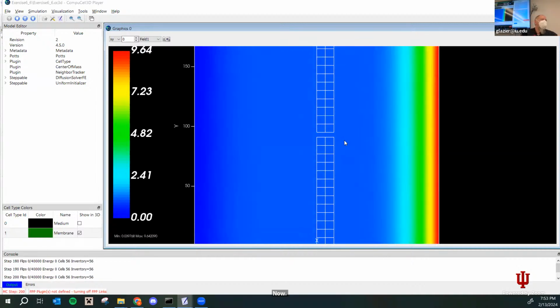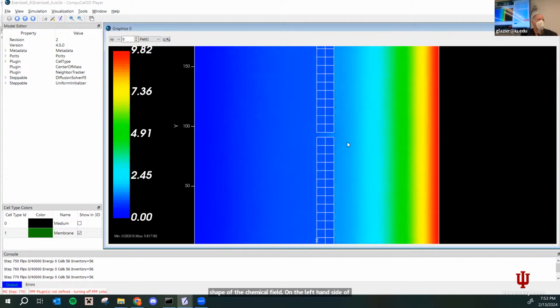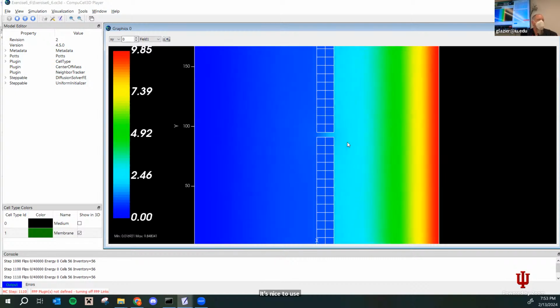Now you've got an ion channel. And what's going to be interesting here is to look at the shape of the chemical field on the left-hand side of that hole. It's nice to use the isolines. You could turn the ISO lines on in your configuration.